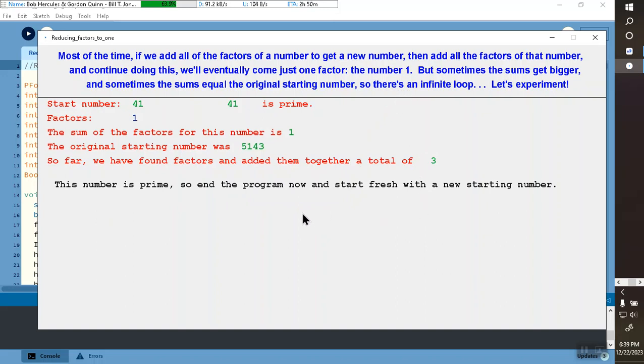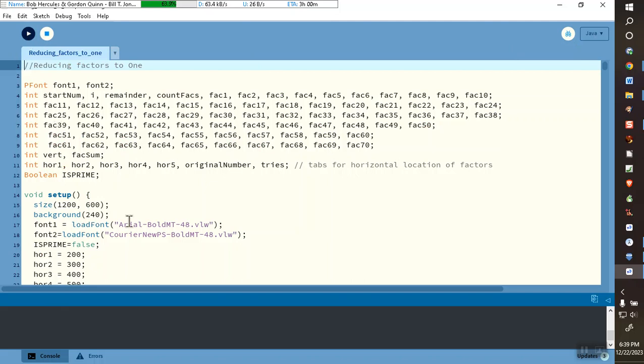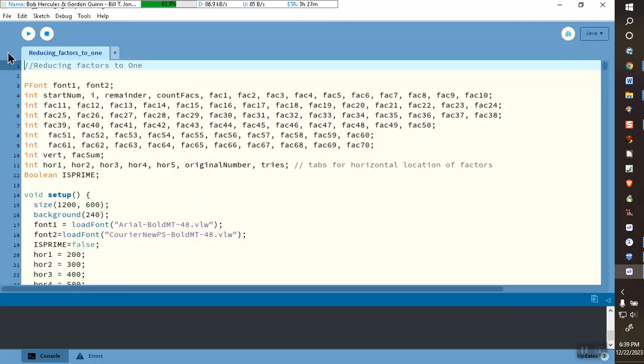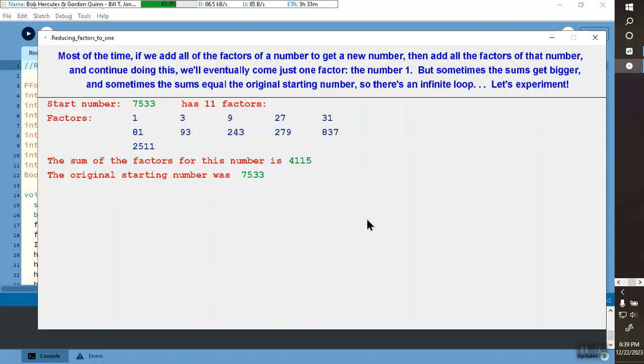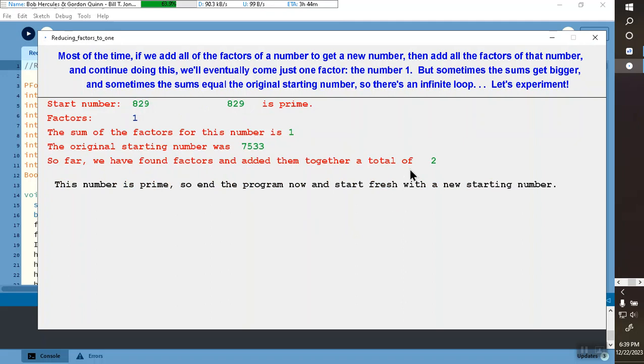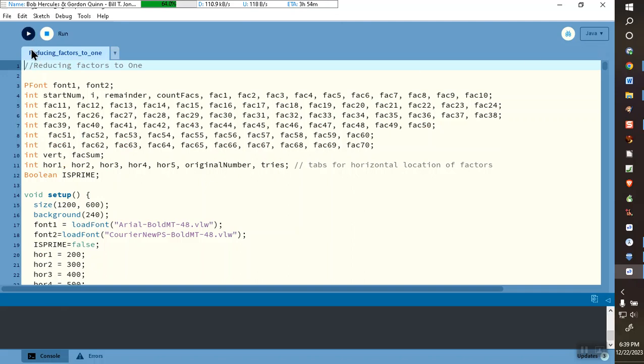So let me just run it a couple of times so that you can see how it works. Whoops, prime the very first time. Okay, here we go. All right, this time it got a prime after 2,829, but I want to do it so it runs just a few.